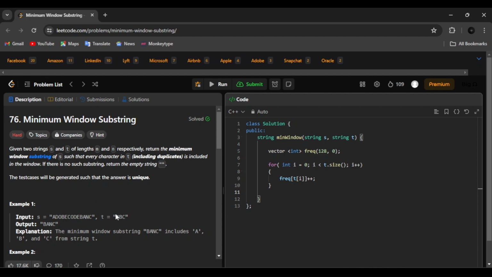This positive frequency means that I want these characters in my substring. Along with this, I will also store the count of the total characters that I need. Let's call this count required, which is equal to the size of the string t.